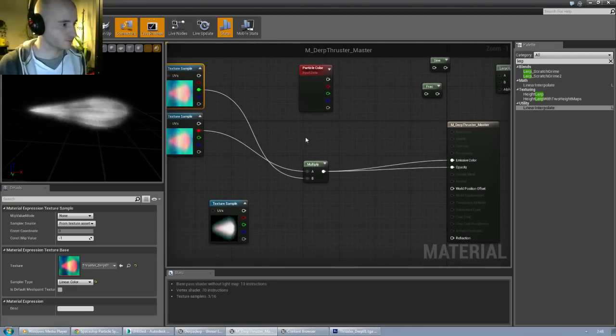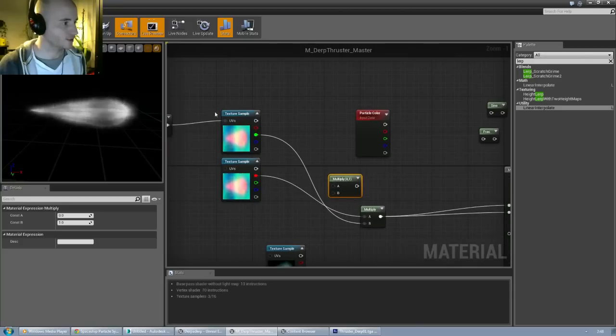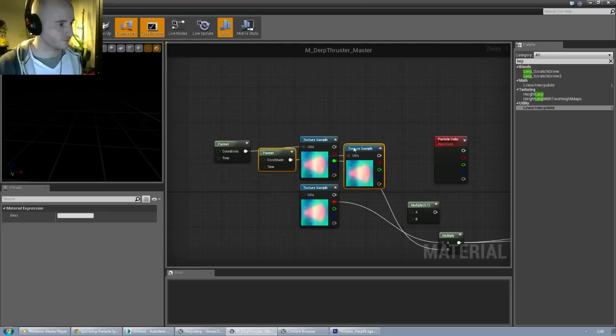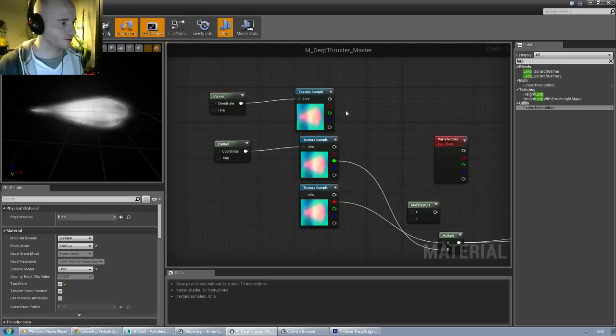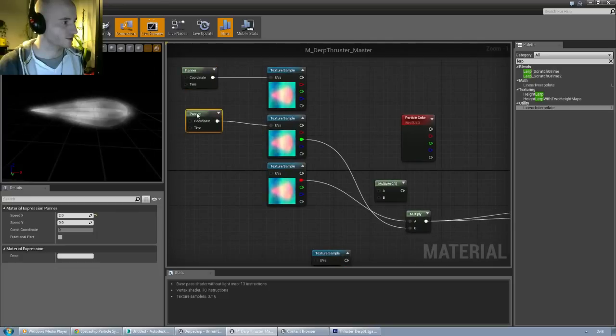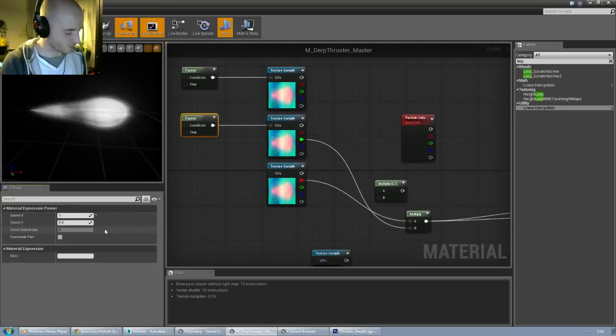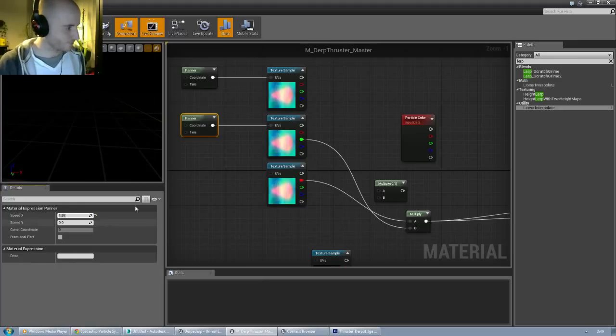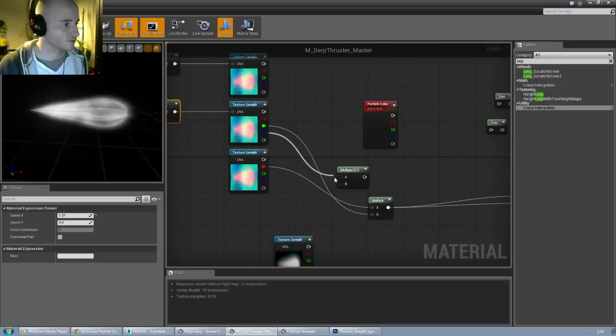So let's multiply that. Okay, let's keep this one for that, and this one is for the fire, which will be a bit slower. Let's just try 1 point... there.